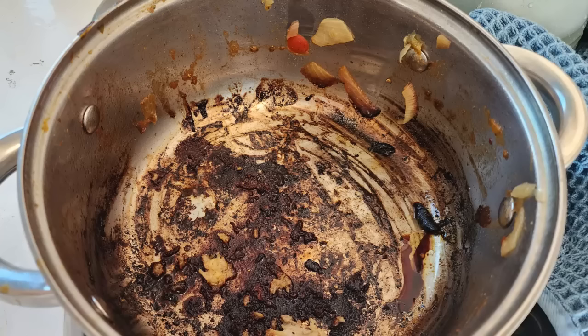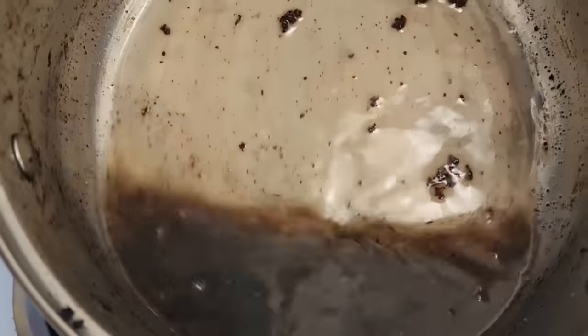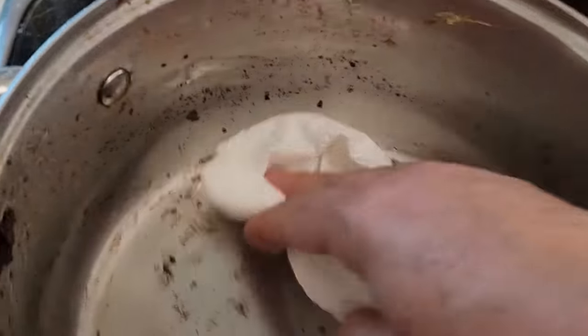But what if you have a grill pan that you burned food in and it is just crusty and gross, and usually you have to use a whole bunch of water to soak it? Here's my hack for that. Inside the pan, I put a little bit of hot water in the bottom, then pour in a good amount of vinegar, swish it around, and then on top of that I put in baking soda. You can see it bubbling here. When you swish it around after a minute of soaking, it has taken off all the crud from the sides of that pan. Then I wipe it out and put it with the other dishes to do over the course of a day.